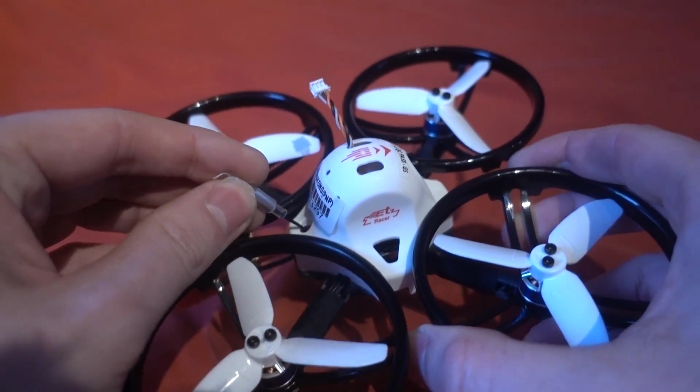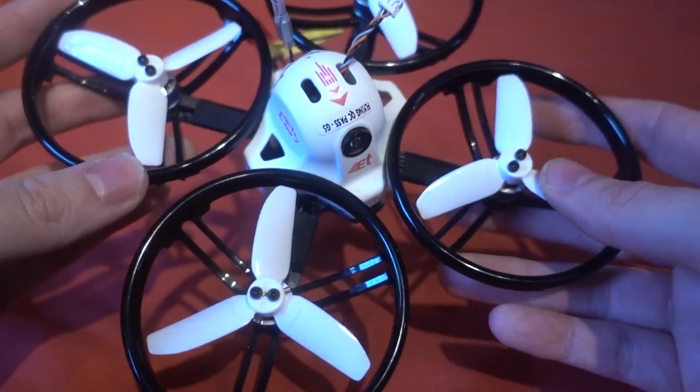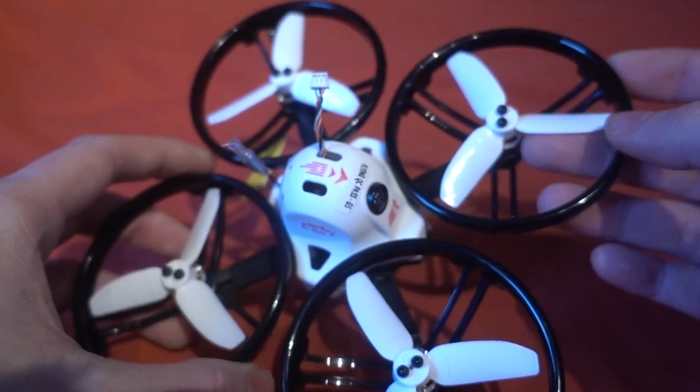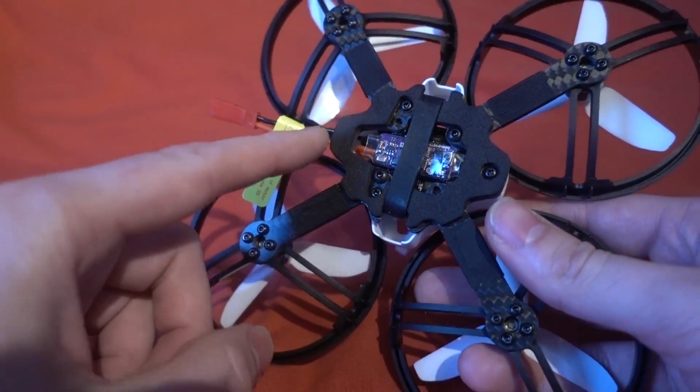Got a sleeve dipole antenna coming out of the back there. And then we've got the same camera up the front as well, which is a CMOS camera. It is separate to the VTX.